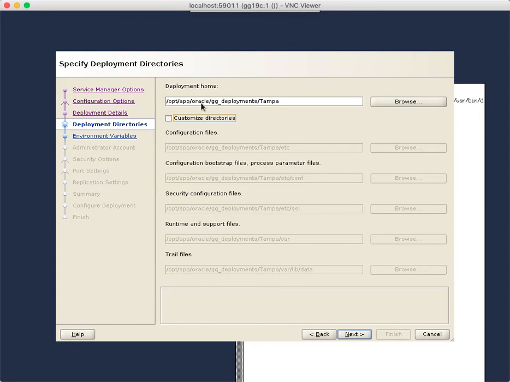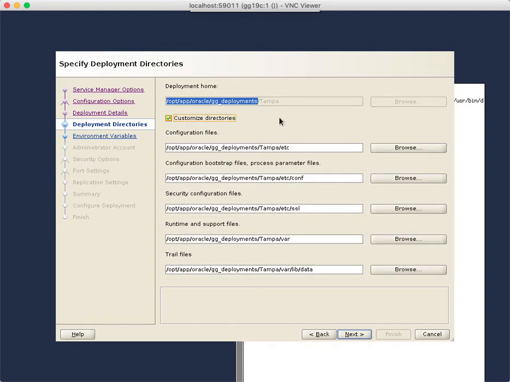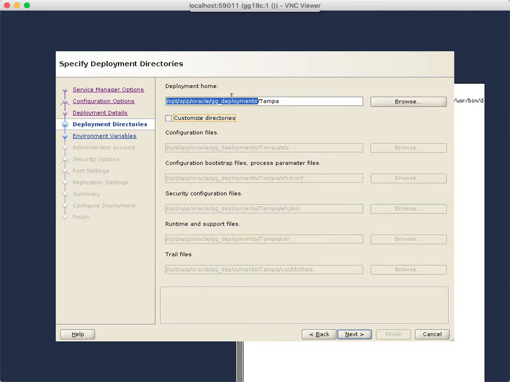And if you also notice, the deployment base here is outside of the GoldenGate home. And that's really nice because it's outside the GoldenGate home. So now if you want to upgrade later, you can install the new GoldenGate binaries for 20.1, for example, and then you can move your whole deployment over very easily without affecting where all the locations are. So just by keeping your deployment homes outside of the GoldenGate home, it makes your life a lot simpler.